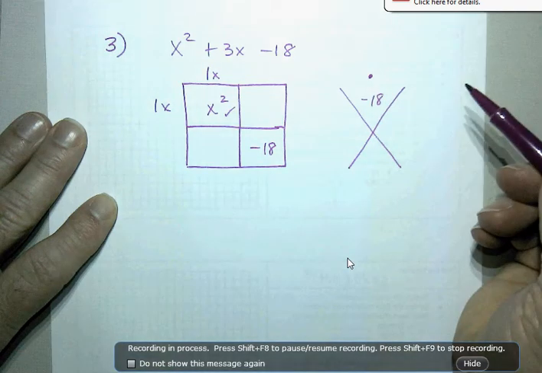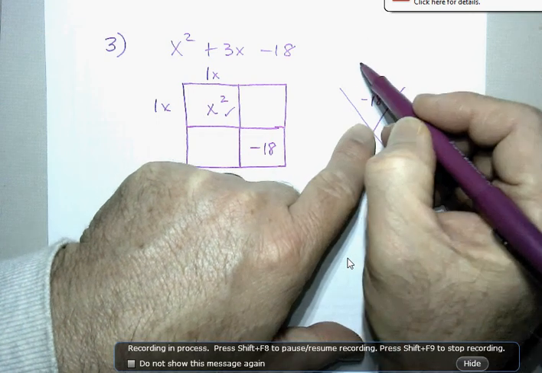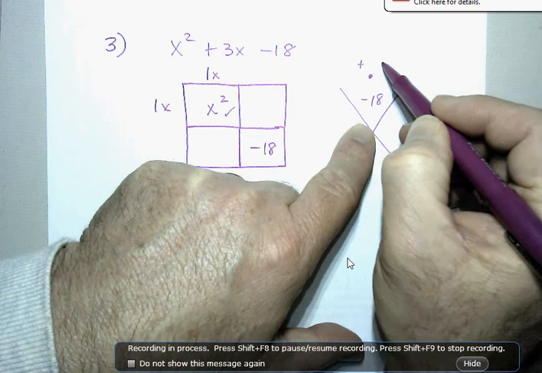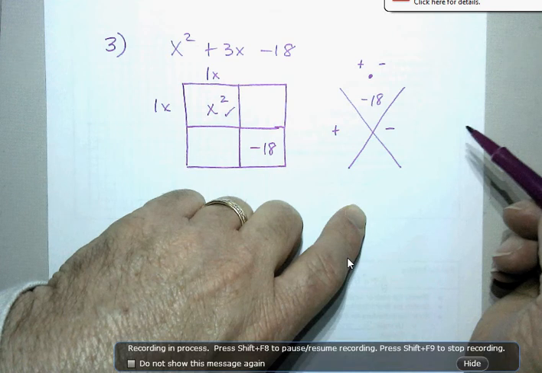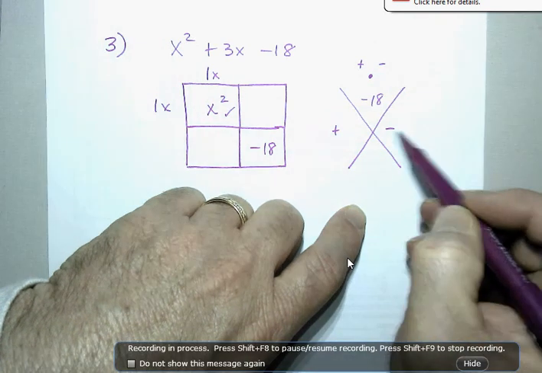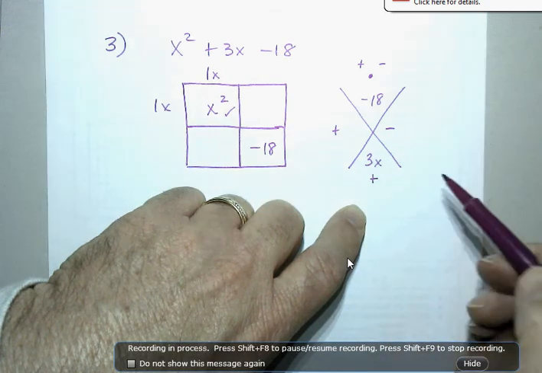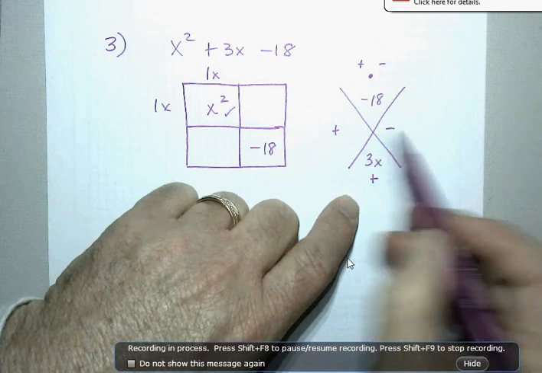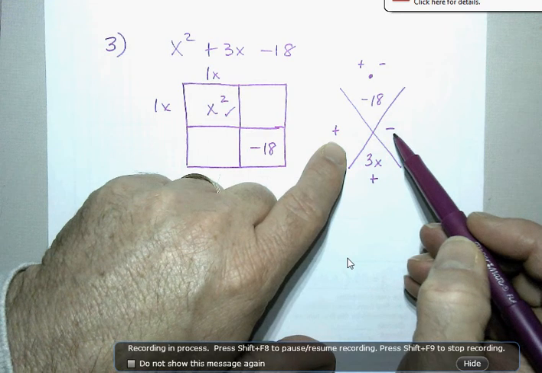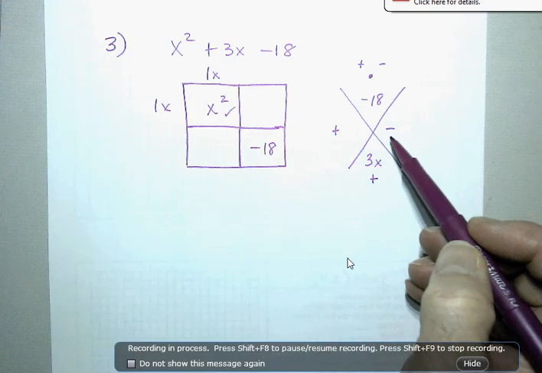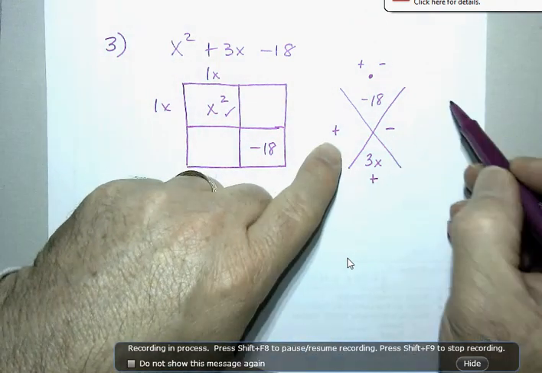So I'm thinking about multiplying to be negative 18. Well, how do you multiply to get a negative number? I already know the only way you can do that is a positive and a negative. So one of these is positive and one of these is negative. Then I need these two, when they combine, to be 3x when we add them. Now I know I'm saying when you add them, because you add them. However, in your head, most of you think about, well, if they're opposite signs, you subtract the numbers and so forth. So whatever you do in your head to make it work, that's fine. But that's important to think about.